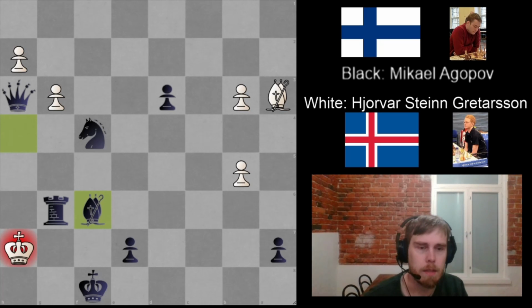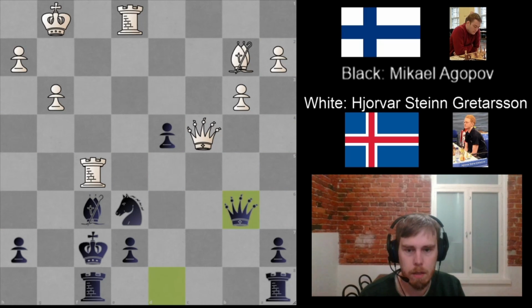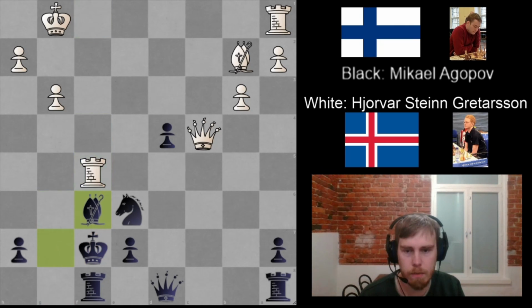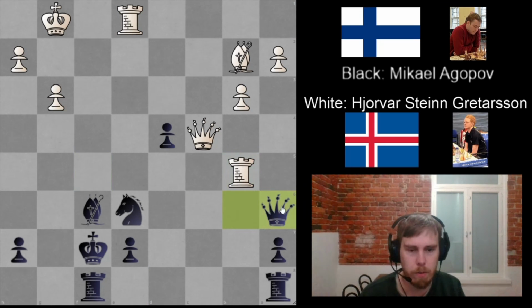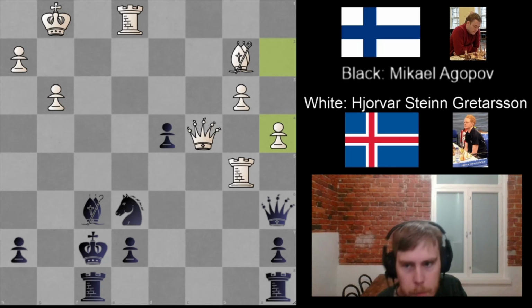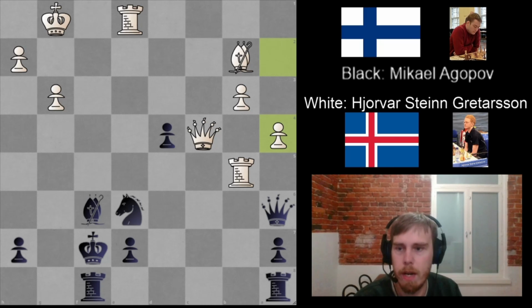Also, it's nothing too complicated, except after knight f7. Knight f7 required some calculation, but even then he was basically making a lot of forcing moves. Black cannot do anything else than play queen a6, all these things. Yeah, pretty easy game. But he beat a pretty high rated player, so that's very nice. And that was the first game that ended. And that's it for this game.